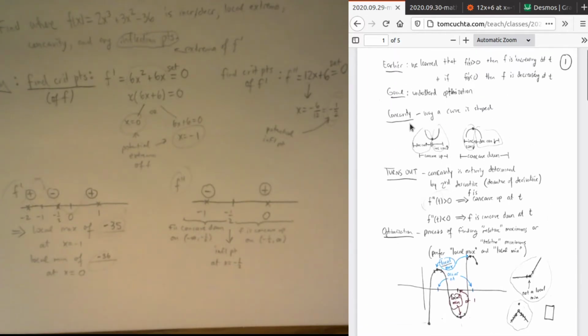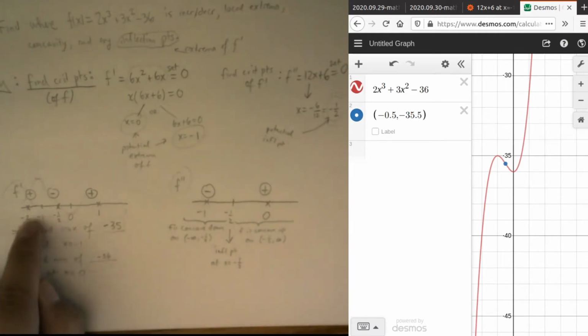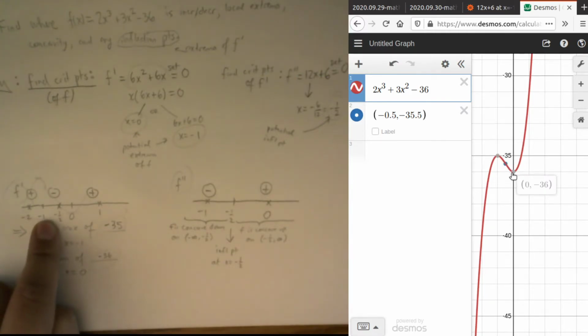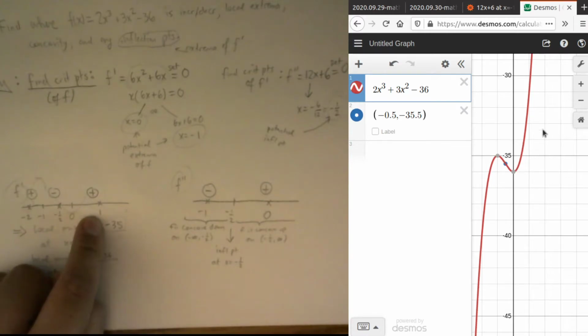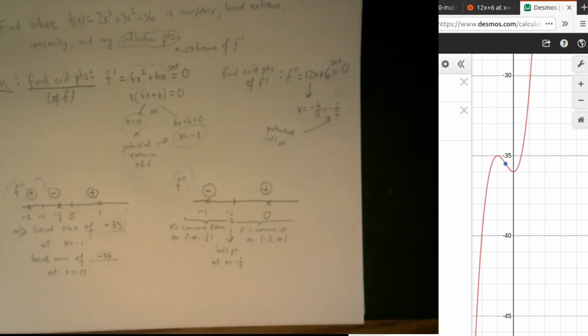So again, back to these pictures, if you're increasing concave up, you look like this, and that's what we're observing here. Okay, that the graph is going up, so it's increasing, and it's concave up. Well, it's decreasing for a bit, and then it's concave up, and it's going up for a while. Also notice that this is telling us increasing and decreasing as well. It's saying that the function's increasing until it reaches minus 1, then from there to 0 it's decreasing, and then to the right of that it's increasing. So all that information of the shape of this graph is encoded in that information about the derivative and the critical points and things like that. So that's a good example.